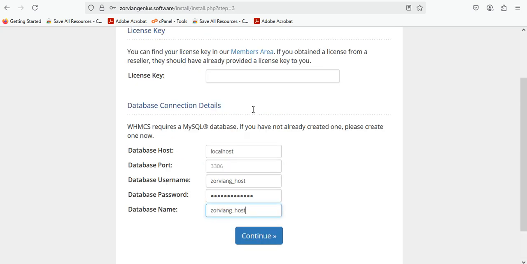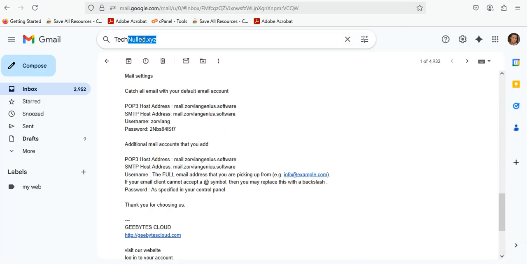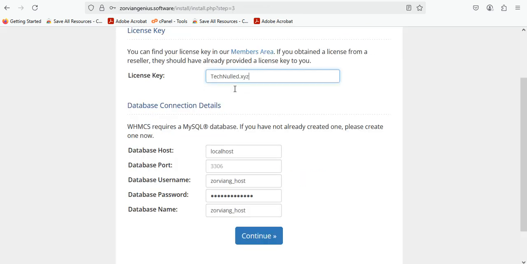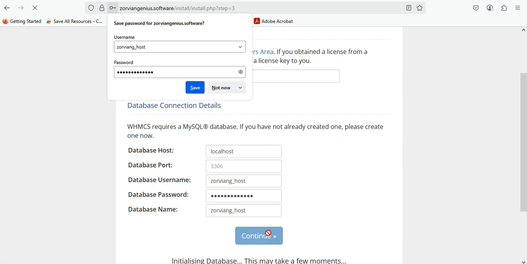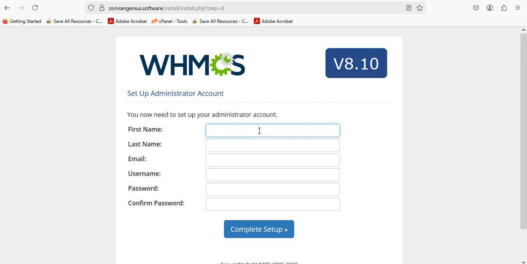we'll be hiding it. This is not the license key. When you purchase any of our plans, we'll be giving you this key. This is not even the key. Alright, okay, this is it, and we continue. Oh, this is our key strictly for those who have made a purchase of this WHMCS account. Then we can put our name.